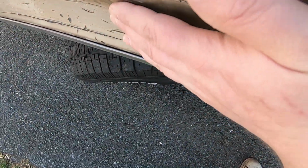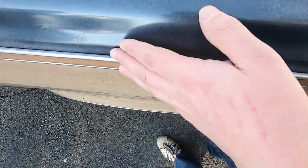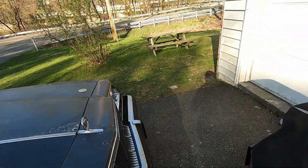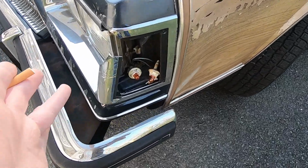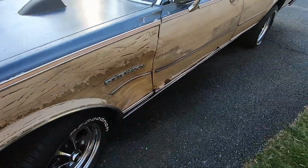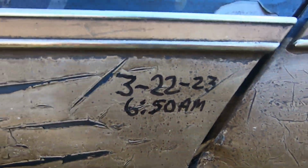This flare is supposed to be out here. Just for reference, look where the tire is. Go to this side. No, well, I guess that doesn't really help. But you can see the whole body line is now just crushed back here on this side. So it got that headlight bezel, got the parking light, got the fender real good. Got the door. The door didn't open. We had to pry it back with a pry bar. There's your date right there.